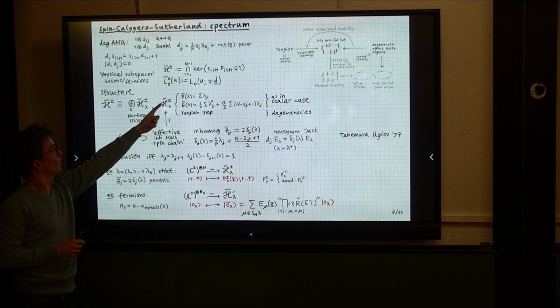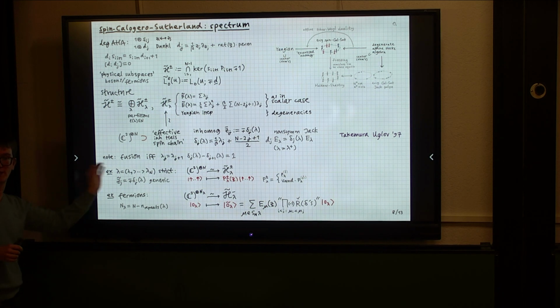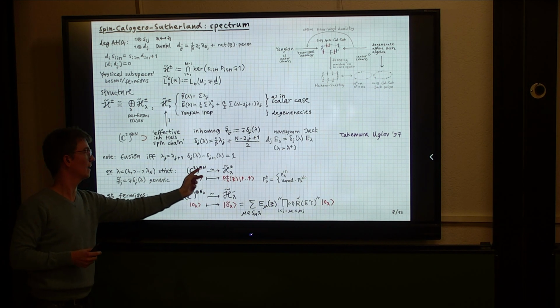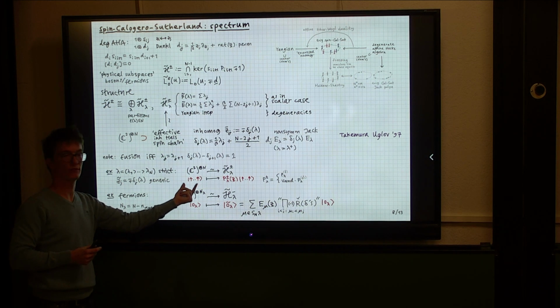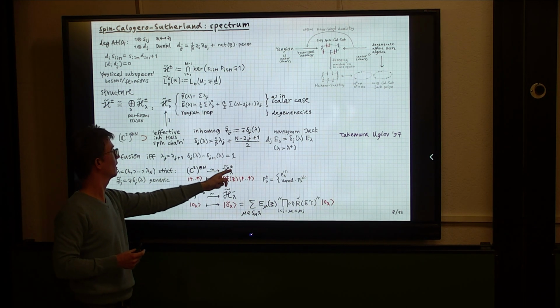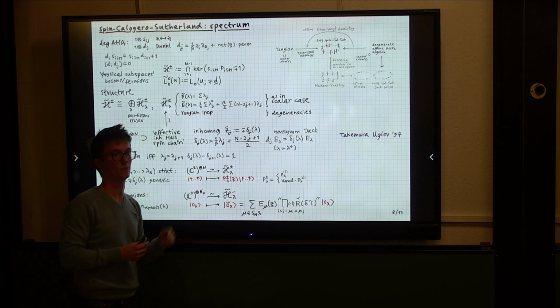So what do these eigenspaces look like? One example is if our partition was strict, so there are no repeats in the partition. In this case, the inhomogeneities that we get are generic in the sense that we had before. So it means that we really just get a spin chain with n sites, and we can send its highest weight vector, the up vector, to a specific vector in our bosonic or fermionic space. Namely, it is essentially a Jack polynomial times the same spin vector.